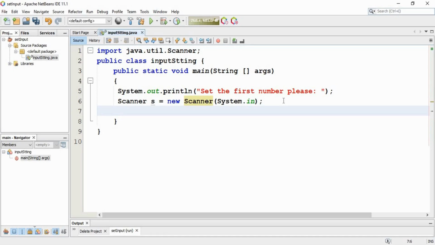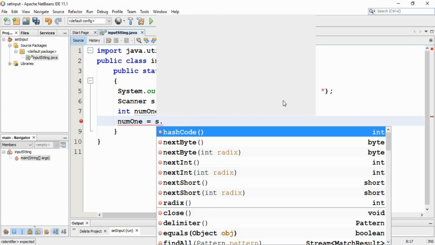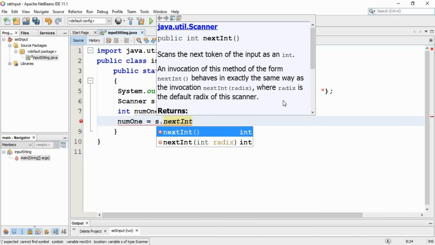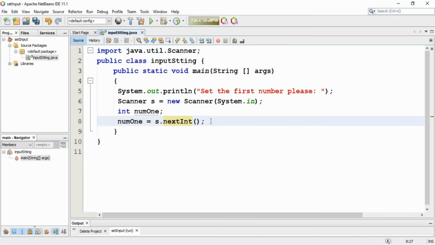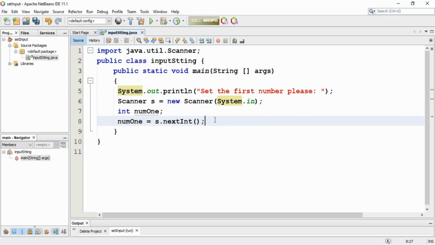Now let's create our first variable. We just saw that. int num1 equal to s.nextInt. Now, what does this s.nextInt mean? When you run your program, once this line is executed, you will notice that your cursor blinks in the next line, waiting for you to set a value.